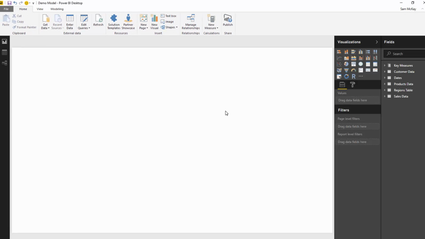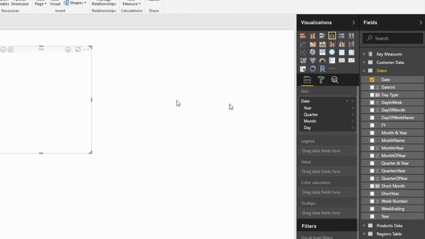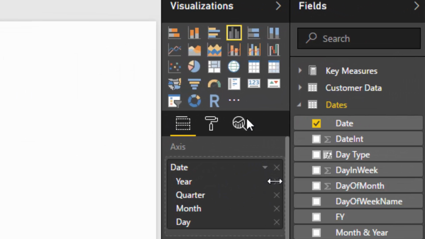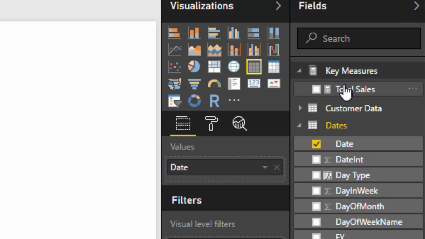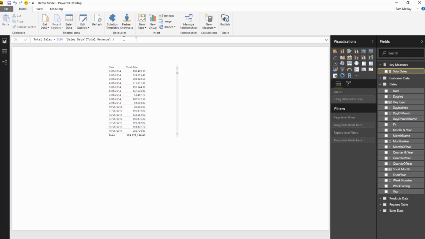Now, in this example, what we're going to work through is how you can harvest a calculation or a selection to utilize within your analysis. The way I'm going to work this example is I'm going to create a table with our total sales measure. Total sales, very simple, is just a sum of total revenue.